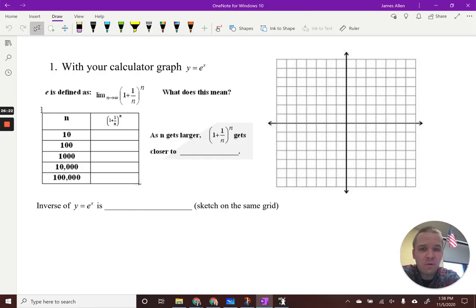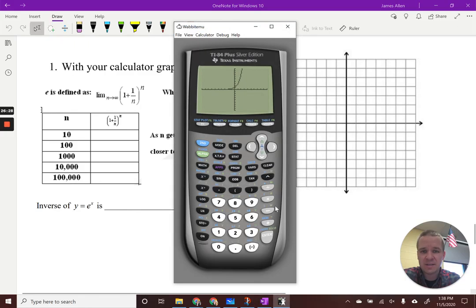We've seen this e before. With our calculator, let's graph y equals e to the x. I've done that here on my emulator. That one's highlighted right now; we're going to use the other one in a little bit. I have e to the x. If I graph it, there we are. Where is that crossing? I'm going to zoom in a little bit. Where should it cross based on what we know about exponentials? It should cross, there we go, at (0, 1).